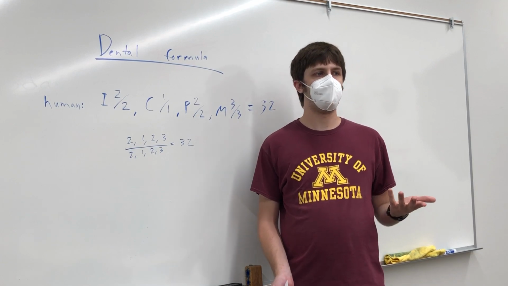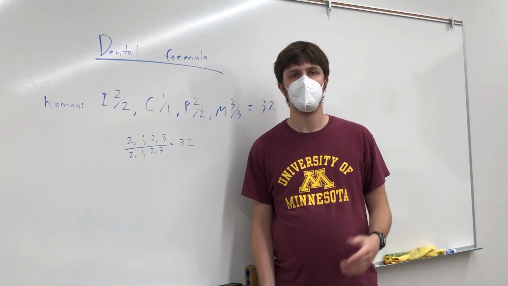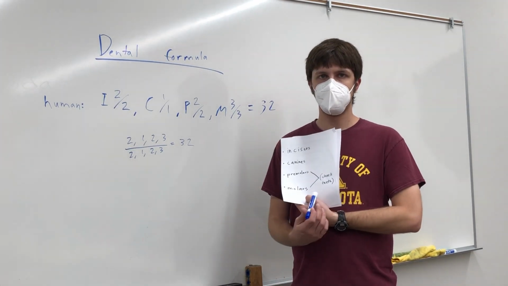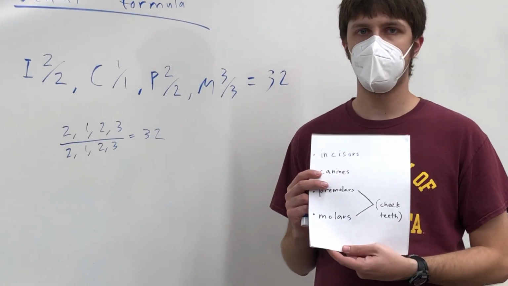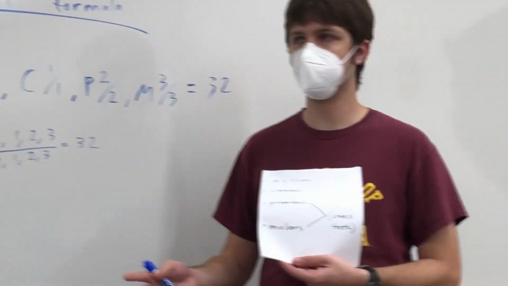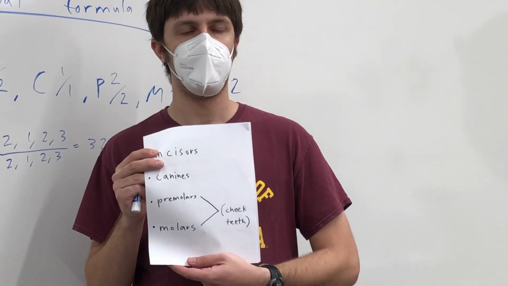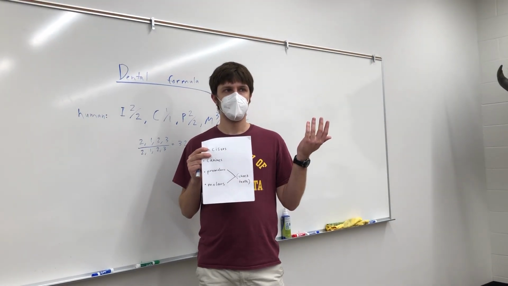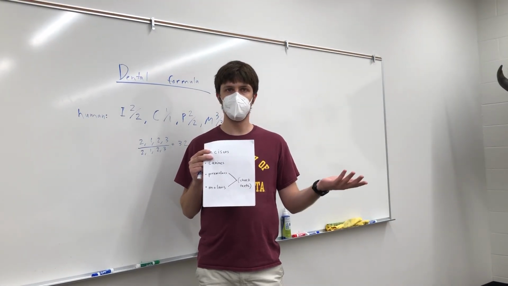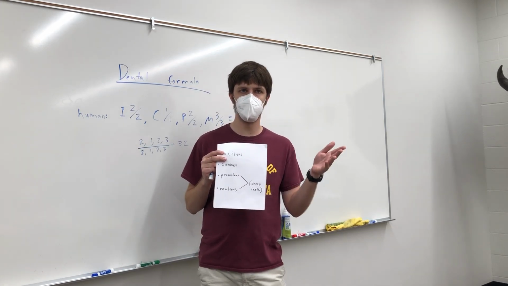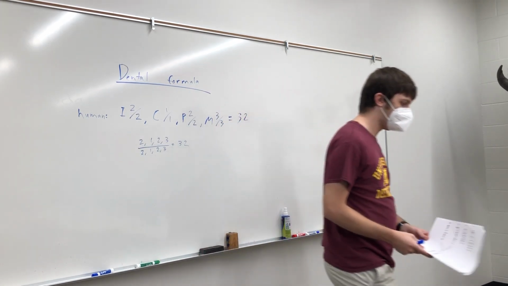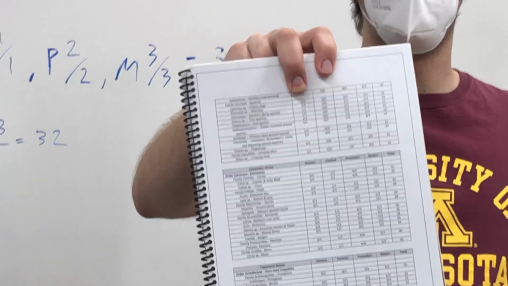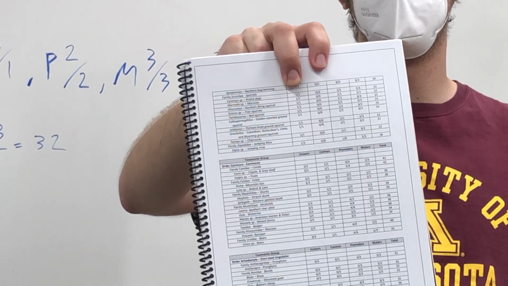So what do you do if you have a species like deer, where all of the premolars and molars look the same? Those we call cheek teeth, and we won't expect you to know off the top of your head which ones are premolars and molars. We'll just ask you to know how many cheek teeth there are. If you studied baby pronghorn or baby deer, you could tell which ones were premolars and which are molars. We don't need to do that. But if you look up in a book in your key, every mammal that we're talking about in this class has its dental formula listed here.